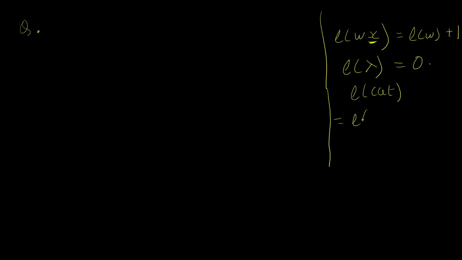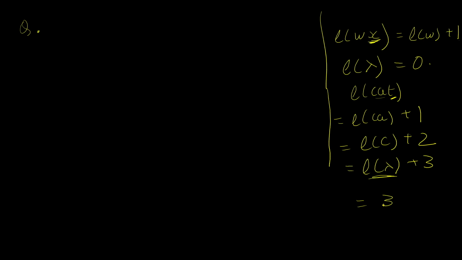And to quickly recap how this worked, if we needed the length of a word like cat, we said that this will be the length of CA plus 1. Okay, so x is just this value and CA is the remainder. And this is again equal to the length of C plus 2. And this is equal to the length of lambda plus 3, because lambda represents just the empty string, everything is gone. And now I can apply the base case. I know that the length of lambda is 0. And see how we defined length in terms of length. But the problem size always reduces until we hit the base case. So this was the recursive way to handle the length of a string.